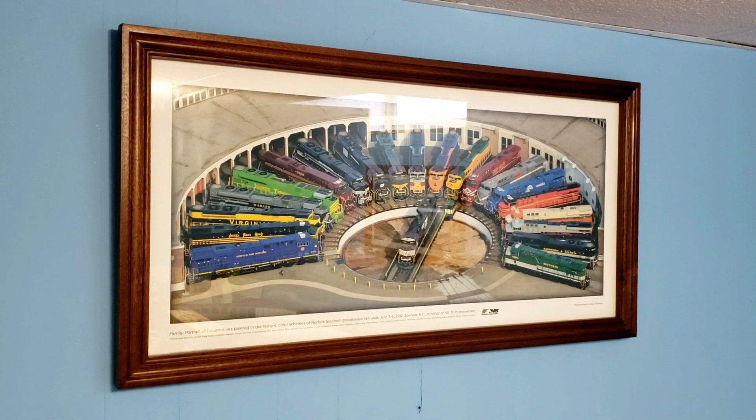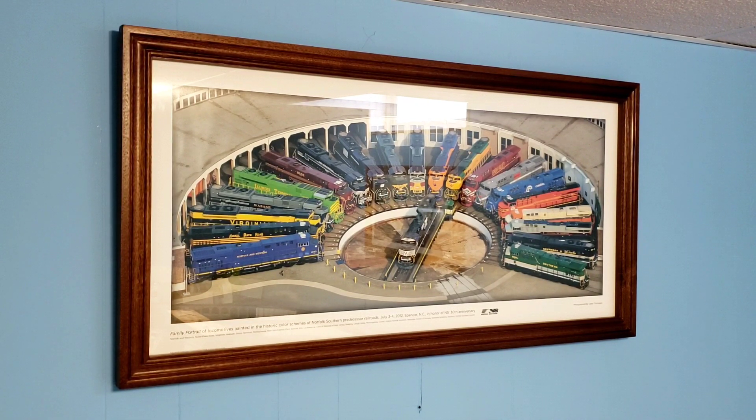As you may recall, I had purchased a frame from Jerry Sadarelli from Sadarelli Woodworking, also known as Boxcar Jerry on YouTube. Since I liked it so much I commissioned him to make another one for my NS family portrait for the heritage units. We chose sapelli wood again and this frame turned out just as beautiful. Please stop by the description and check out Jerry's links — if you have pictures you want framed, check out Jerry first. I love his work, it's awesome.